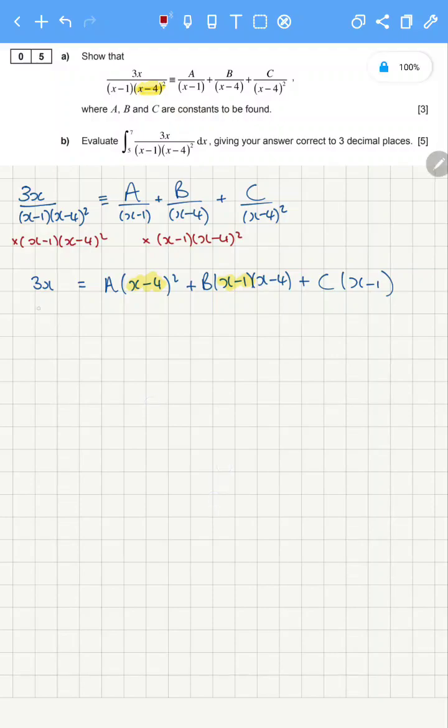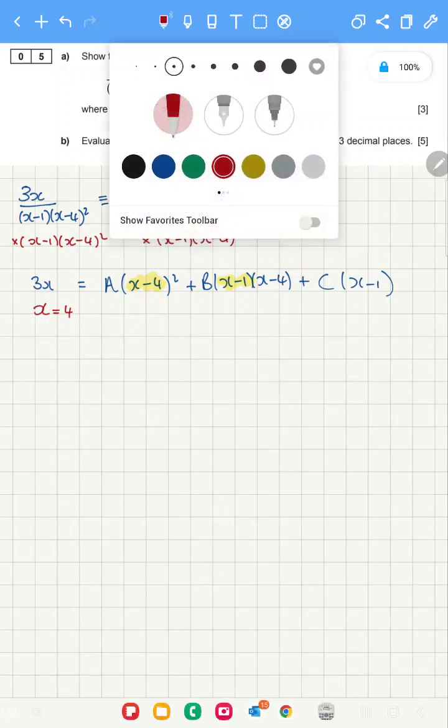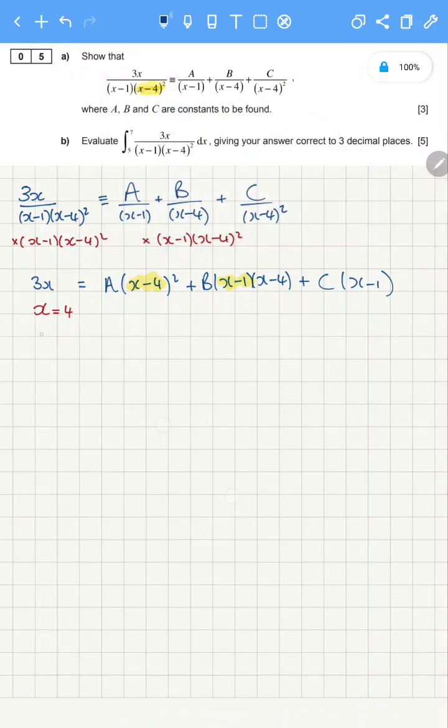The first one I'm going to put in is x equals 4. The reason why I put x equals 4 in is because if you put 4 there, it's going to make the whole thing 0. All right? Do not just cancel stuff out. Write it in as a substitution, and then you can worry about the cancelling later. People make silly mistakes when they don't think about stuff.